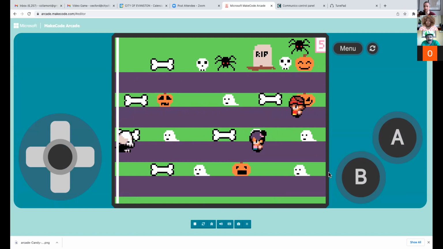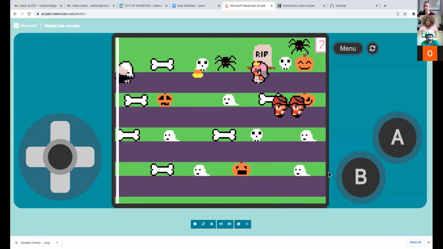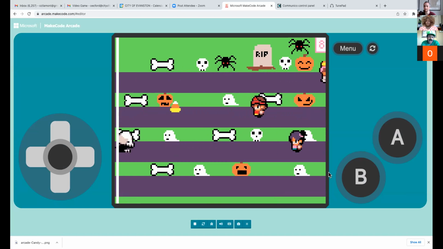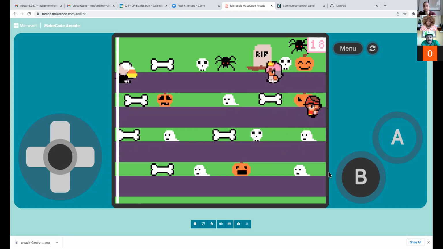See if we can get that speed increase. What do you set the score to? Or is it 20 or something? Nope, that kid's moving faster. Yep, now they're moving faster.